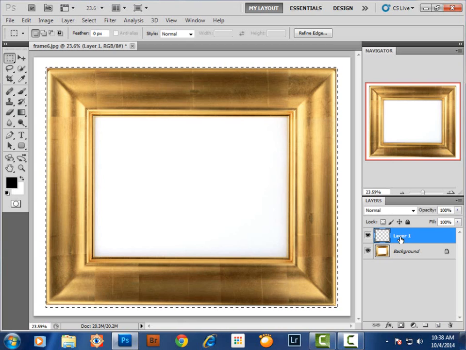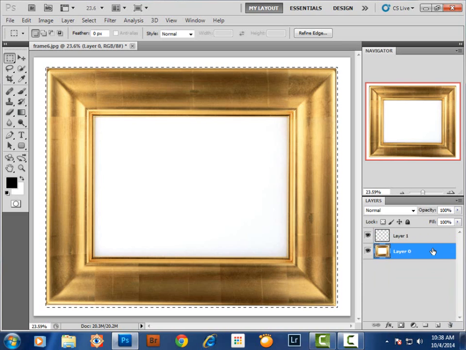We can leave that as background, or you can change it to picture layer or whatever. Always remember to unlock a layer. Simply grab the lock and you can drag it down to the trash can and it unlocks the layer, and we see Photoshop automatically rename that layer from background to layer 0.